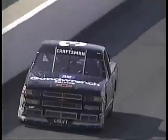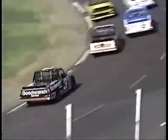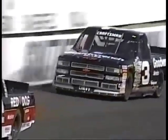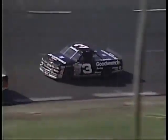Well, absolutely it did, Eli. I'm checking with Rich Burgess, Mike's crew chief, right now. The truck is very loose. What they're going to do is take a rubber out of the front, put one in the left rear to try to hook the truck up off the corner. Mike's having a real hard time using the accelerator. It's so loose off the corner, you cannot get a bite. Caution's coming out right now. Right, Chris Morgan does grab the caution. He will show it to Ron Hornaday and Jack Sprague.